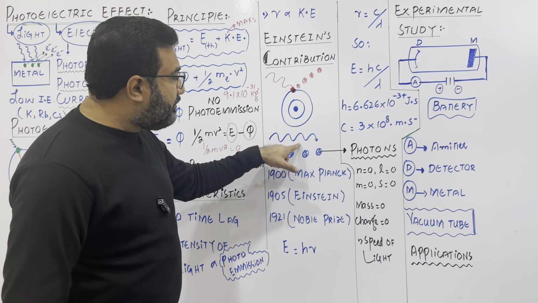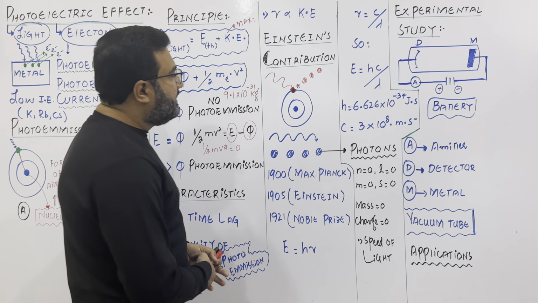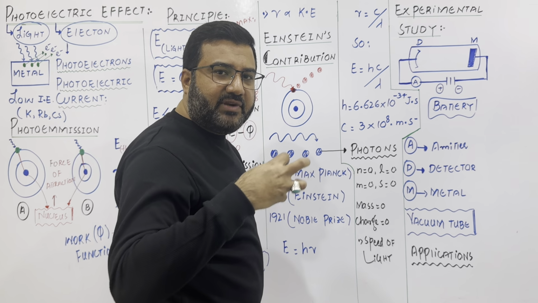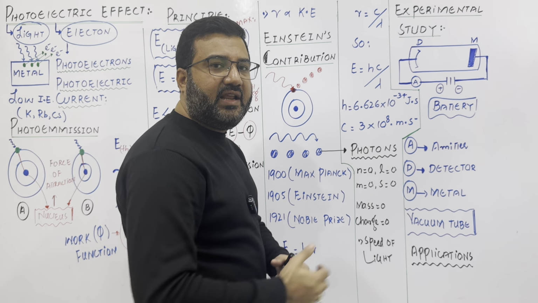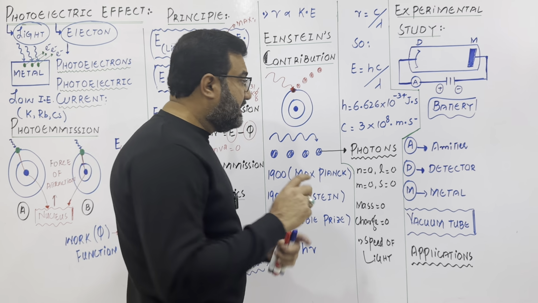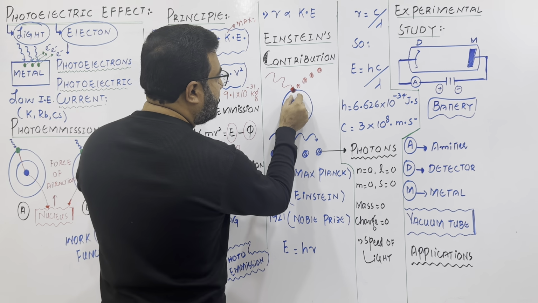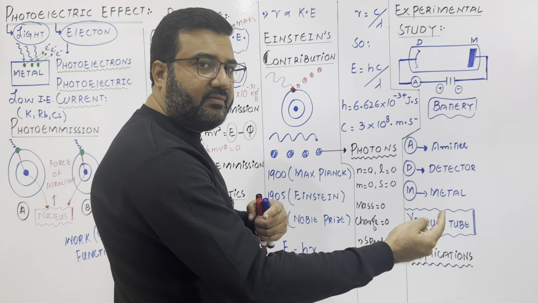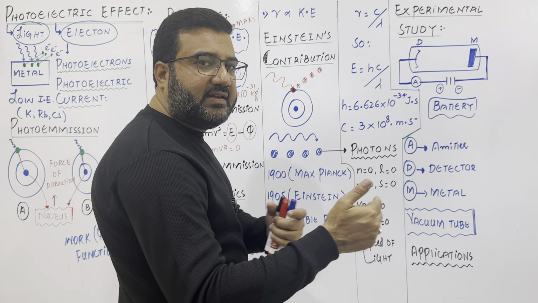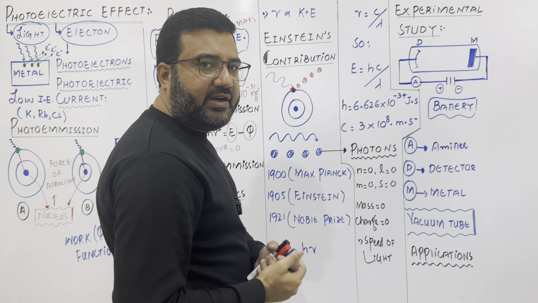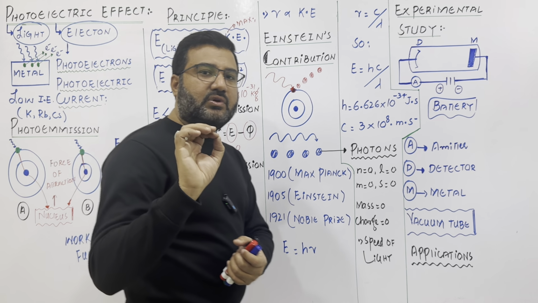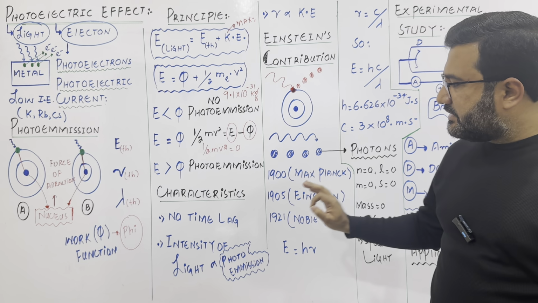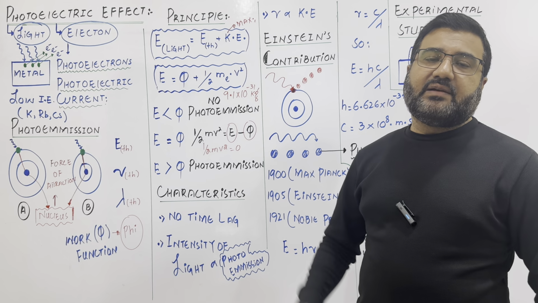If the light shows only wave-like properties and it propagates in a continuous manner, then this light should hit the electrons, and the electron should first absorb some energy, and after absorption the electron must be ejected from the metal atom. So there will be some time lag between the absorption of energy and ejection of electron. Photoelectric effect according to classical laws of physics, considering the light just as a wave, is not possible to be instantaneous. There must be some time lag.